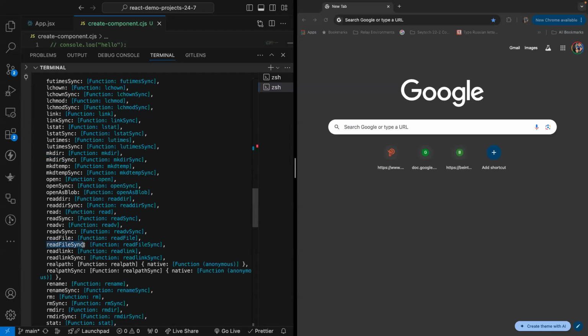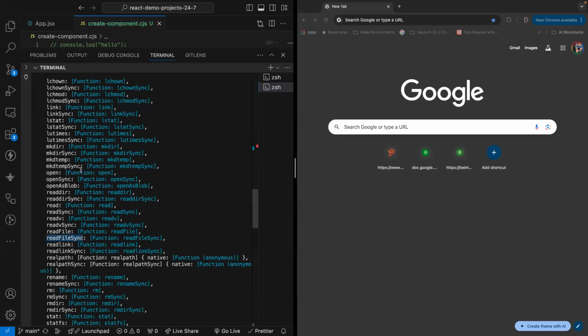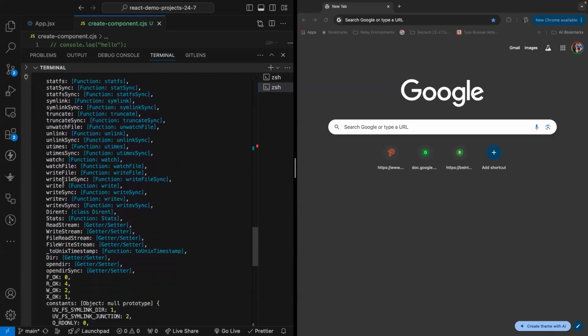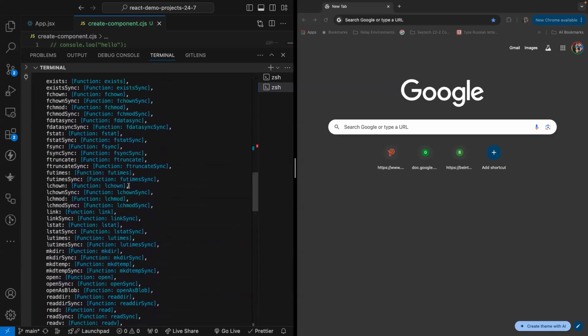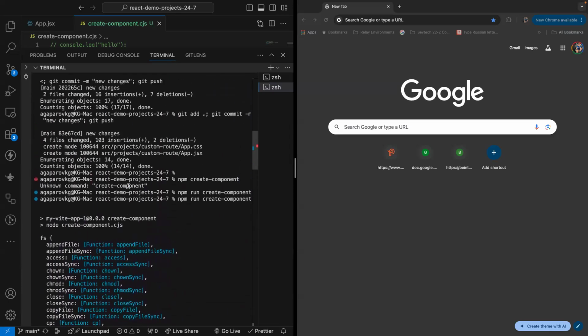We don't need readFileSync. These are the functions that we want, because we would like to create the folder or create a file, and at the same time put some data, the contents, inside the file.